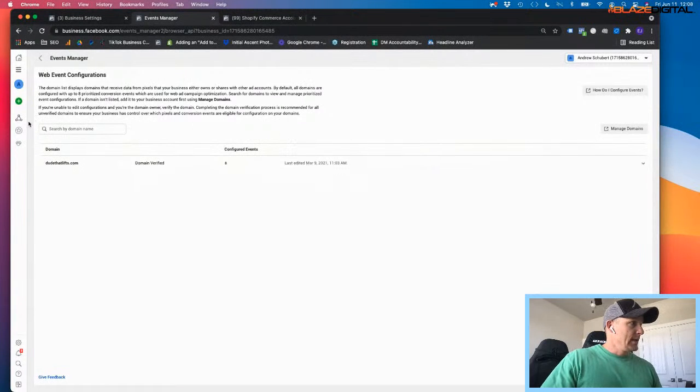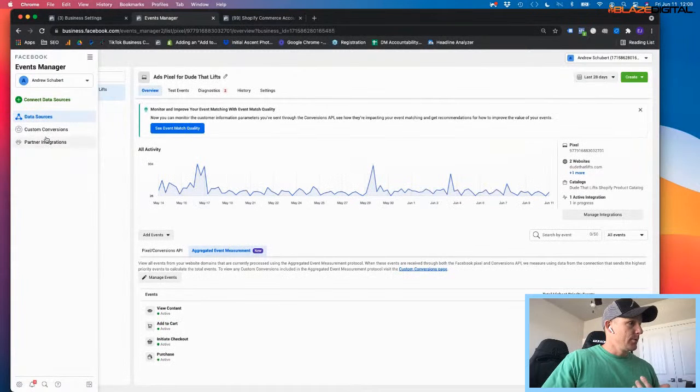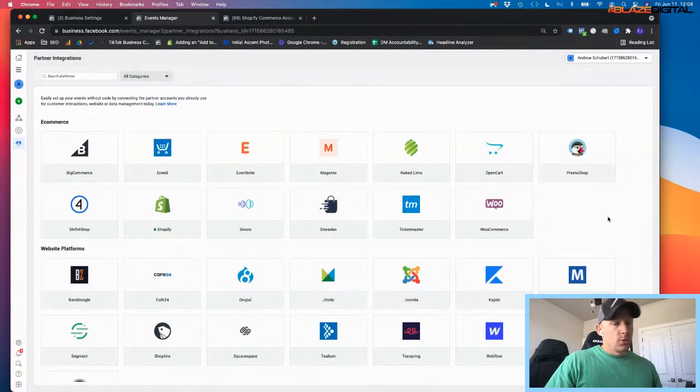The other thing is we can set up partner integrations. If you have Shopify, WooCommerce, any of these that you see here, you'd be able to do a lot of this from WooCommerce or from Shopify, for example.